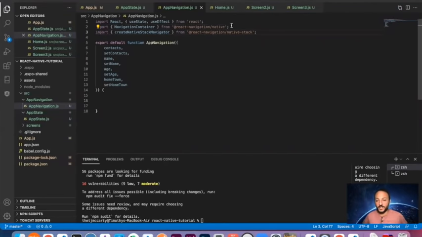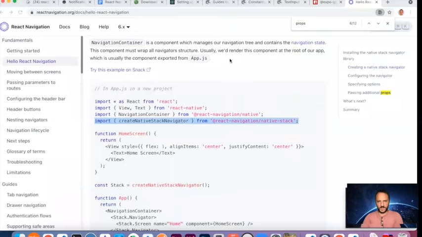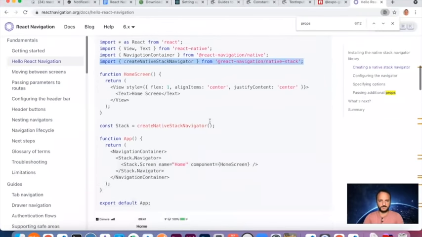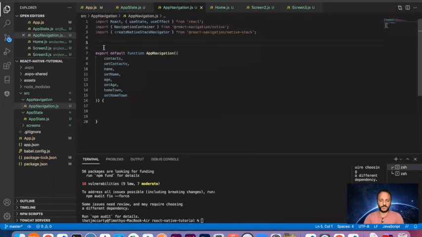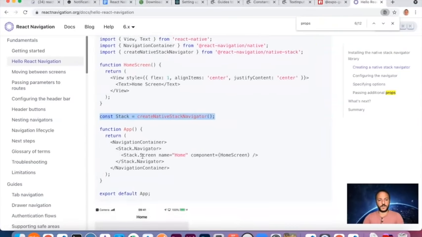All right, so we're ready to start building our navigation. The first thing we'll need to do is go back to the documentation and copy this stack. It's called const stack, and that's where we're going to use this create native stack navigator. Just go ahead and paste that there. Go back to the documentation.